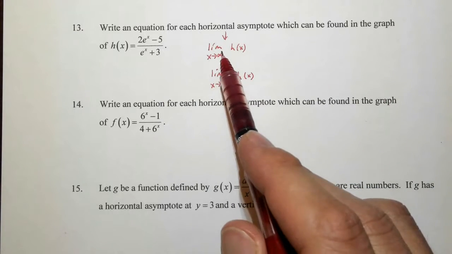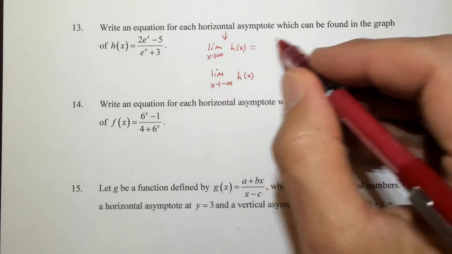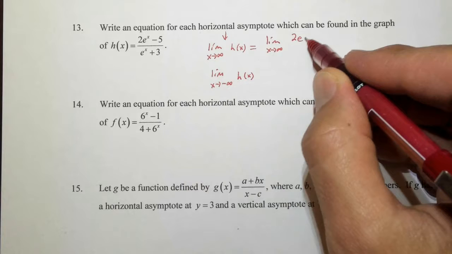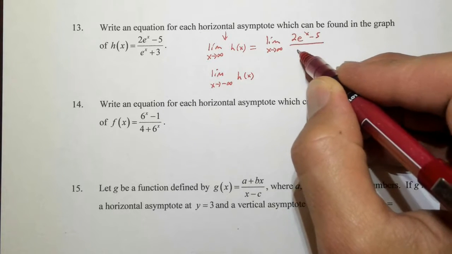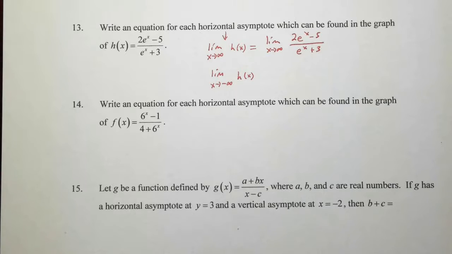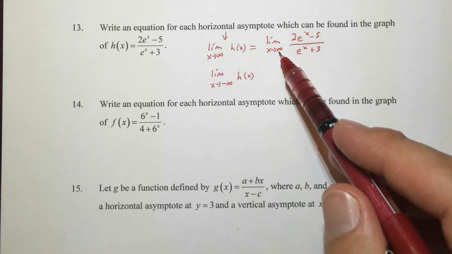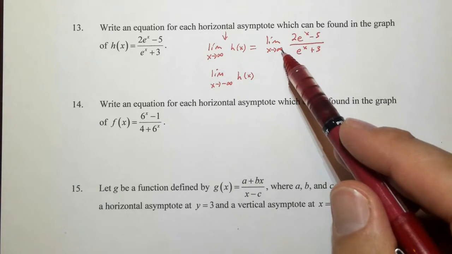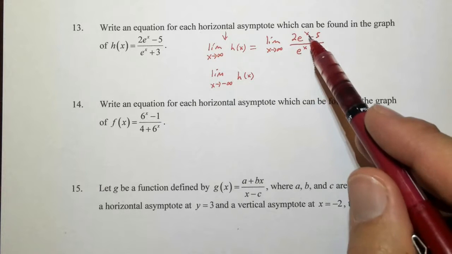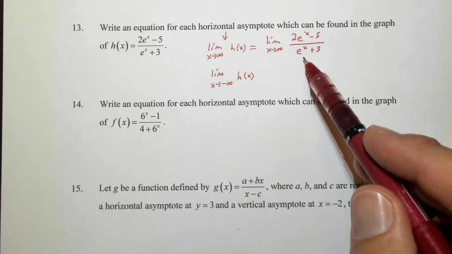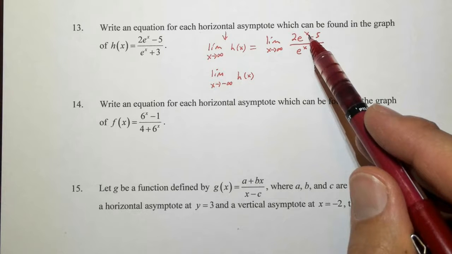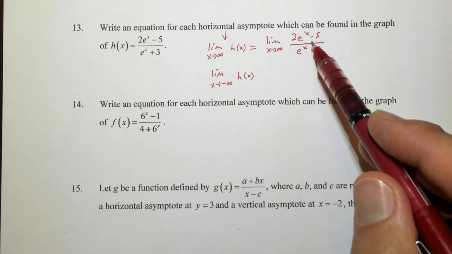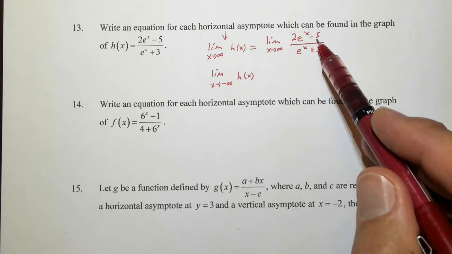So if we're interested in the limit as x approaches infinity of h of x, that means we're interested in the limit as x approaches infinity of (2e^x - 5) over (e^x + 3). So we're going to plug a really large number like a billion into x. What about a billion or a trillion or a quadrillion going in for x? Well, that's a really, really large number. If you have e to the billion, you don't really care if you misplace $5, because this is so powerful, this is nothing.